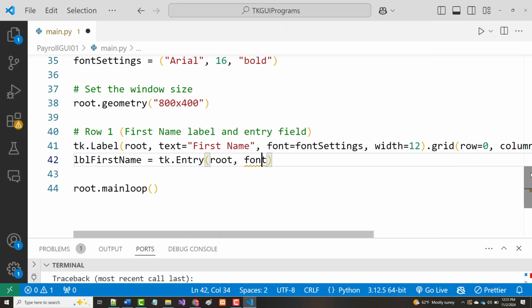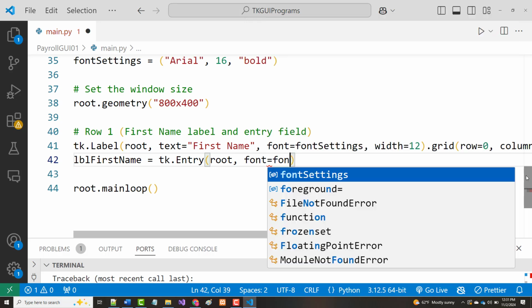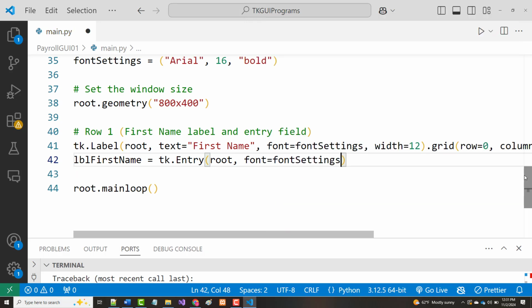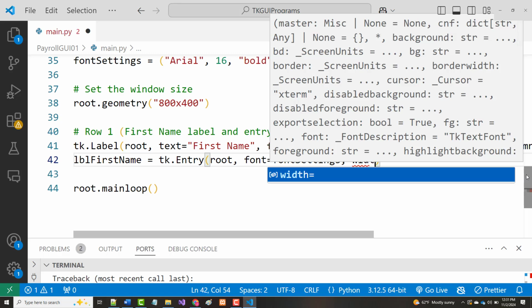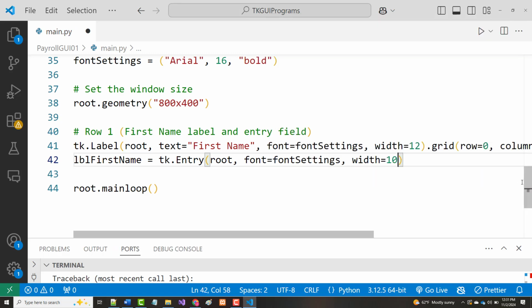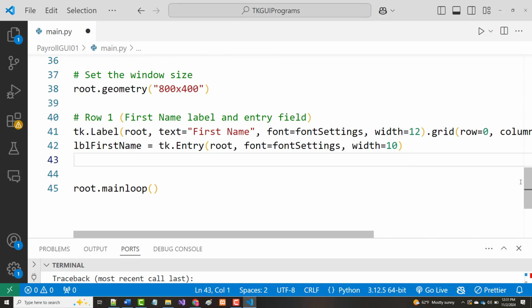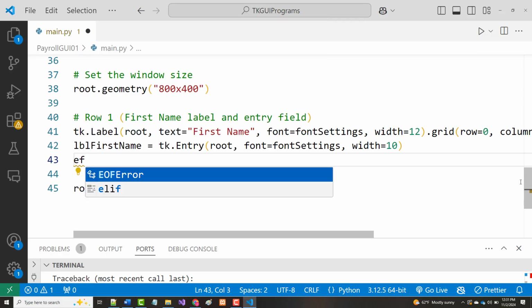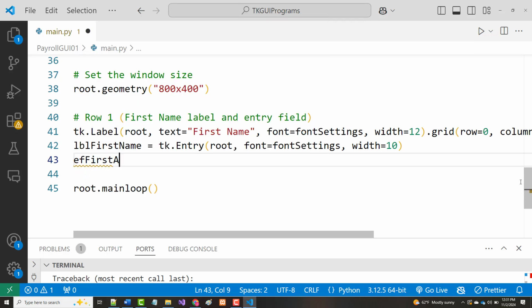Okay, root, font equal font settings. Width equal 10. All right. And let's do our entry field. I'm just going to call it EF for entry field. So EF first name. And that's going to be dot grid.